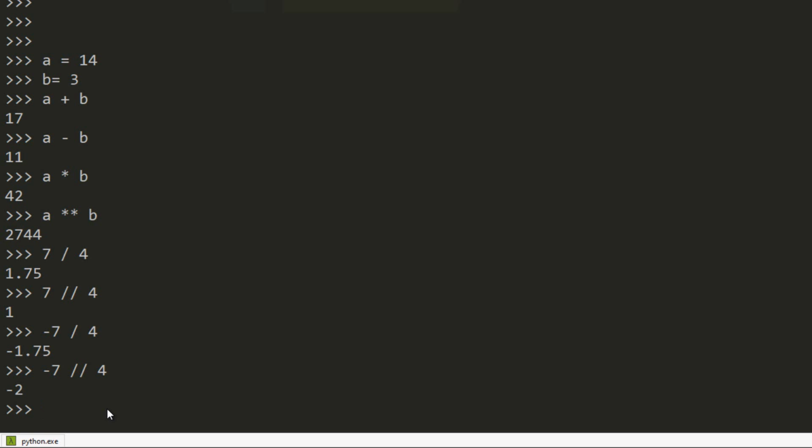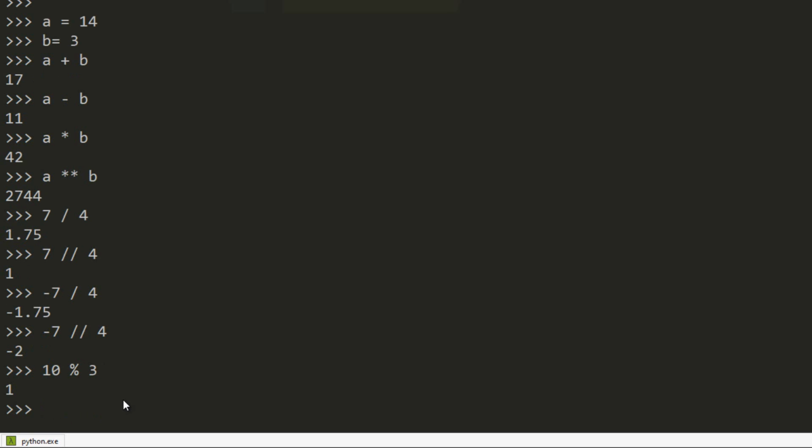Okay, there's also another operator to calculate the remainder of a division. It's called the modulo operator, and it's represented by the percent sign. So we can say 10 modulo 3.